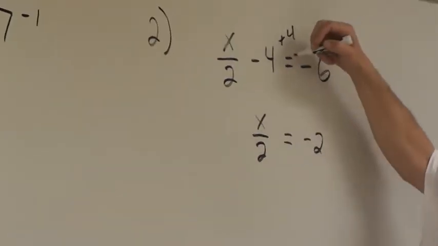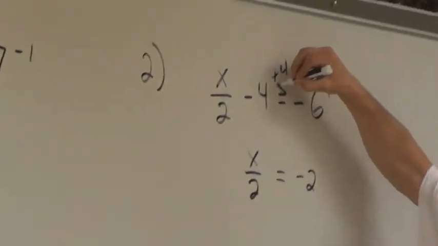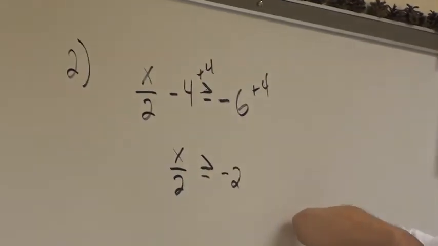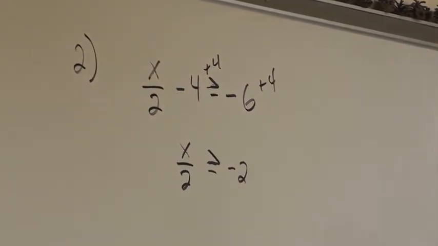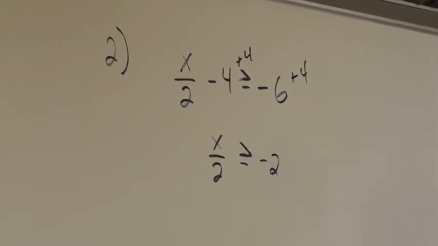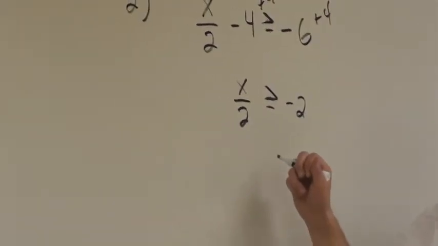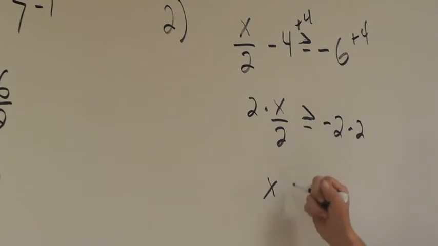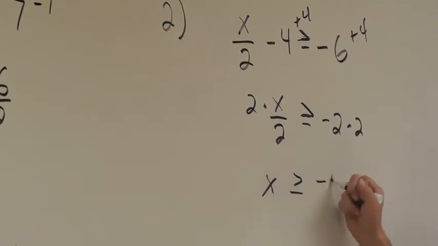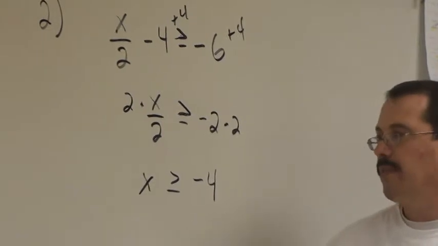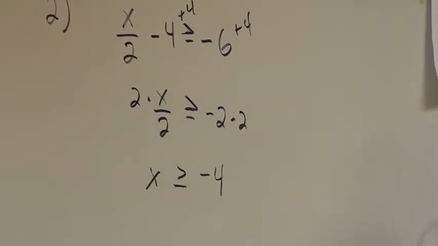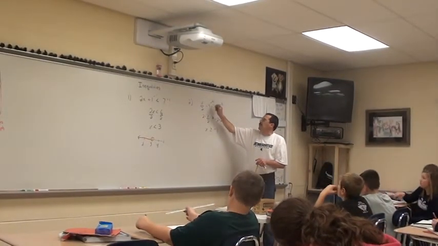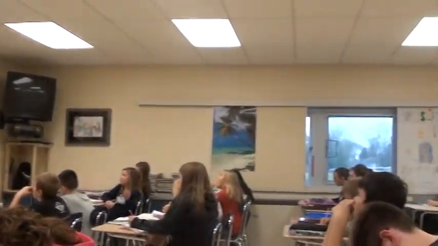Now guess what I want you to do? I want you to change that equals to a greater than or equal. Make that top one into a greater than sign. Now I gotta get rid of that bar, don't I? So Jacob Cook, what do I do? You multiply by 2. Nice job. Multiply by 2 on both sides, and we get x is greater than or equal to negative 4. Okay, go ahead and draw another number line. Anybody lost on this part? Okay, what I did was I did this like a regular equation. I forgot to put the greater than sign in there, so that's why I asked you to add that later.